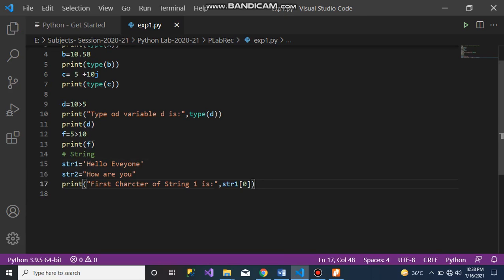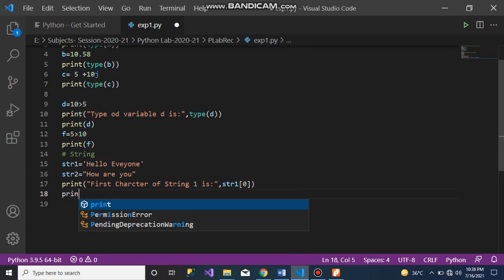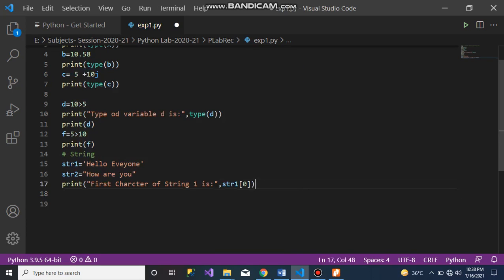Now I want to print the last character of string 2.